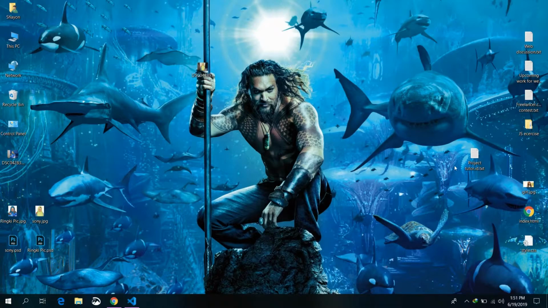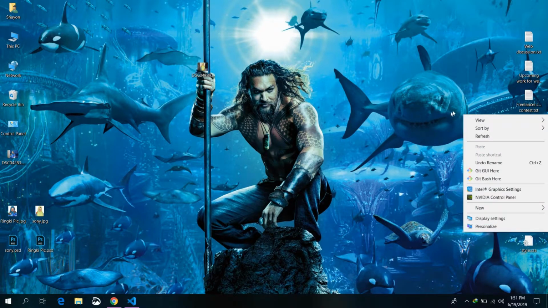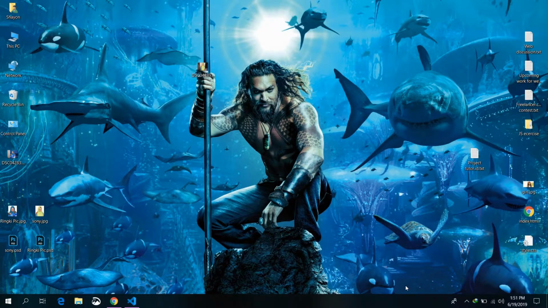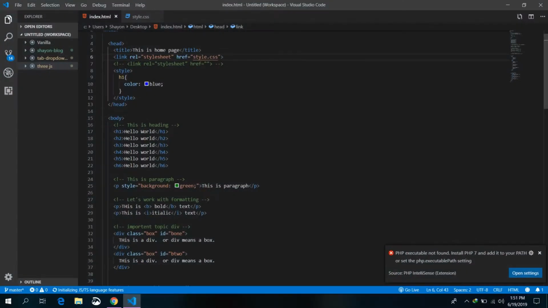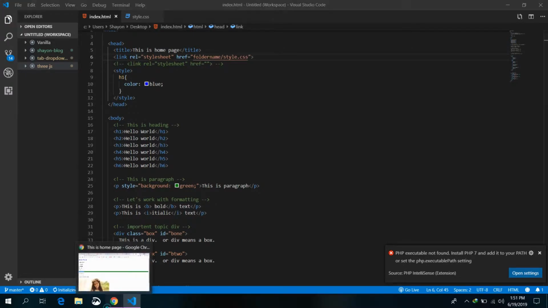One thing, if you are using this CSS in another folder, for example, you made a folder inside your desktop and you put this style.css inside that folder, then at that time you need to write the folder name / file name.